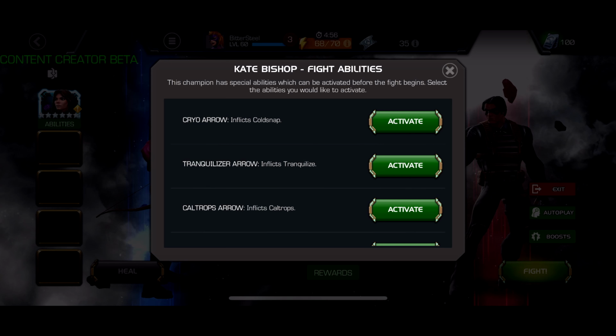So to start off with, I'll just explain Kate's four trick arrows here. She has a cold snap, she has a tranquilize, a caltrops, and a fragility. They all inflict what they say on the tin, but they have additional effects that we can get to a little bit later. By default, she cycles through in that order after throwing a special.